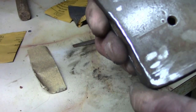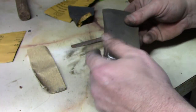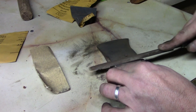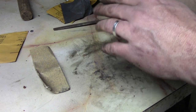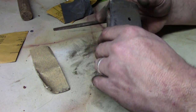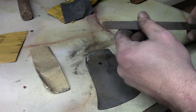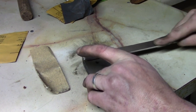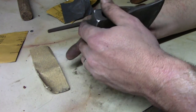Got this little ridge. You guys can see that. It's on both sides. I want to knock that down. Just a little bit right here. All right, that's pretty good. I can live with that.